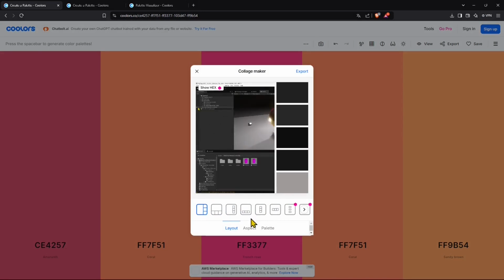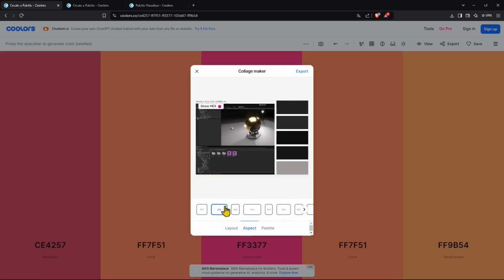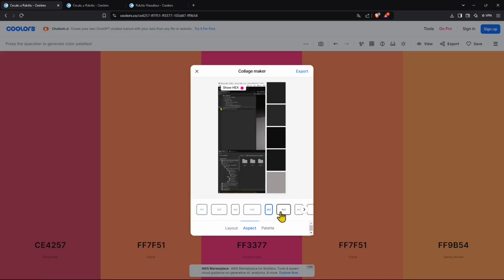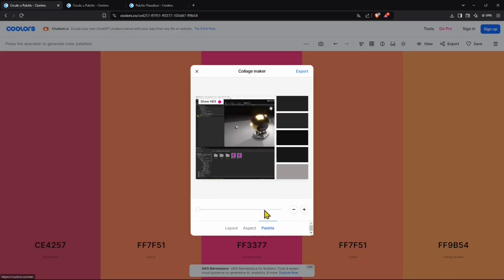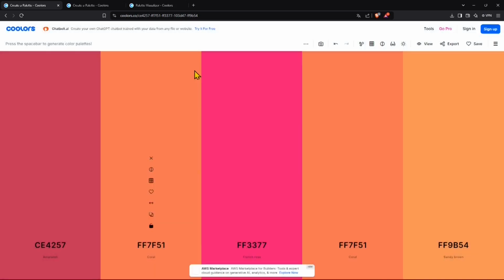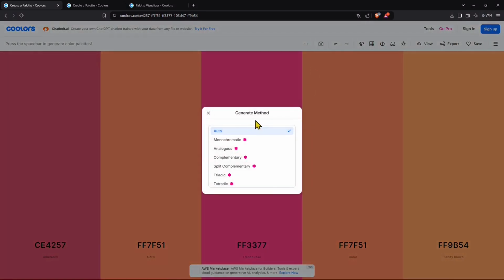And you have the palette, you can change the aspect, and you can also change the palette here. You can make it more zoomed or less zoomed. You can change the color that you want to extract from the image. So pretty handy tools, again, to work with colors, palettes, etc.